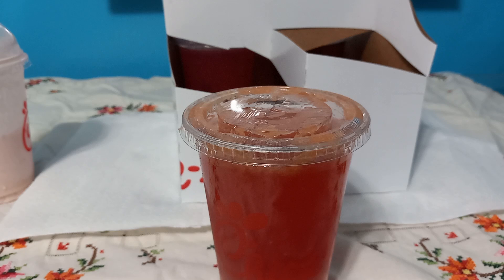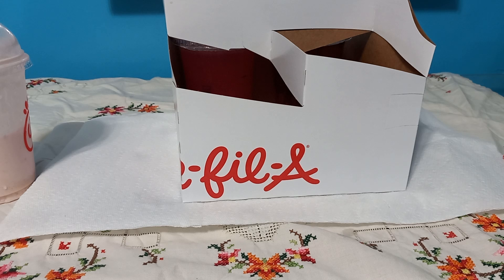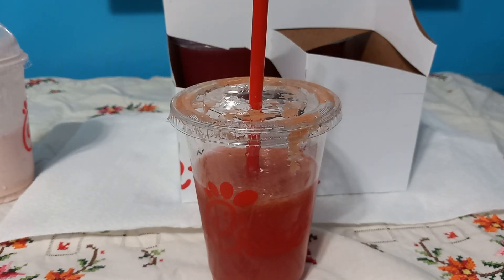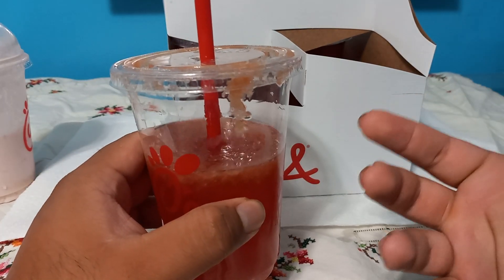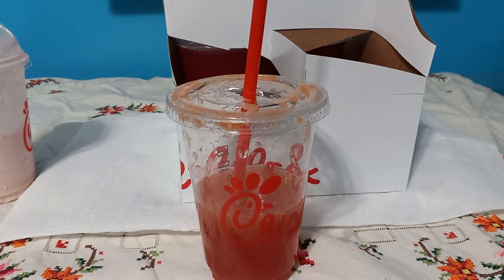Let's take a taste of this. I think this is the lemonade. Also I got no ice because I don't want my beverage to be diluted with water. This is lemonade — I'm pretty sure it's just straight lemonade. It has no scent, just a subtle berry scent. It literally just tastes like lemonade with a subtle hint of cherry berry.